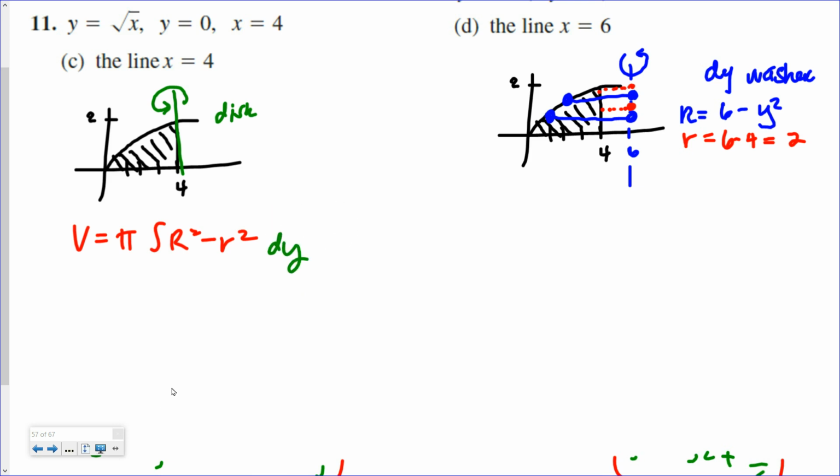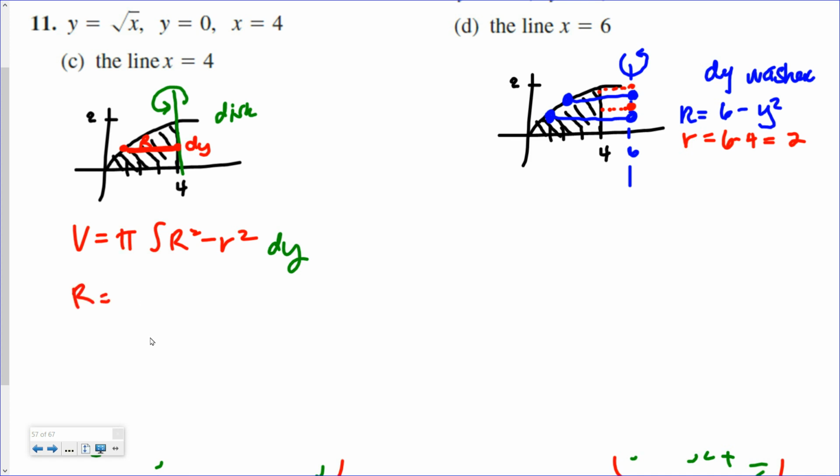But let's say I'm not so good at memorizing that. All you do is go from the axis of rotation through the region to the furthest point on the region, and that's your big R. And remember, your R is like your Riemann sum bar. So if you imagine this as a Riemann sum bar, do you see that it has a dy width? And that makes it also a dy. So two ways to figure out if it's a dy or dx problem. And there's my big R, so let me go find big R.